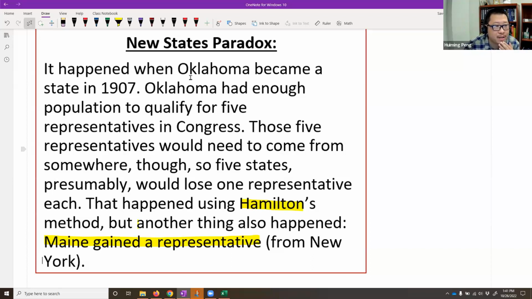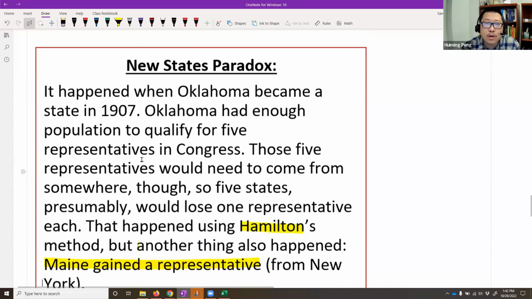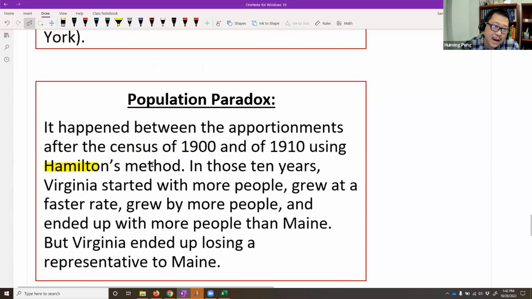A new state joins, and Maine should either keep the same number of representatives or give some representatives to the new state. However, Maine gained a representative. This is not logical. So this is the new state paradox.